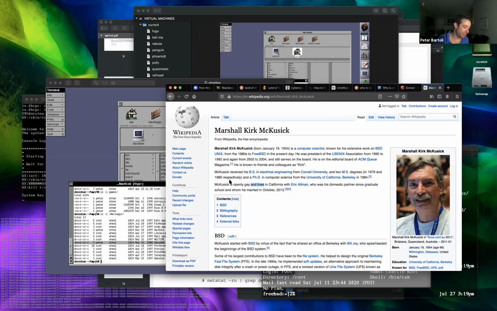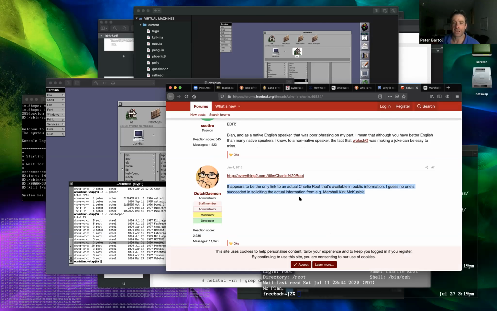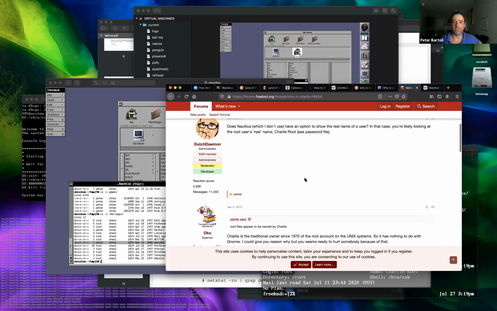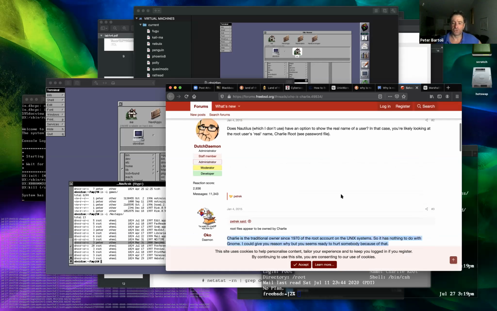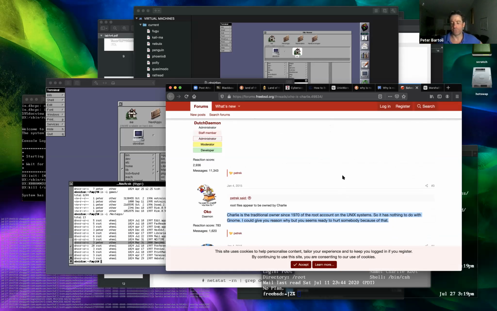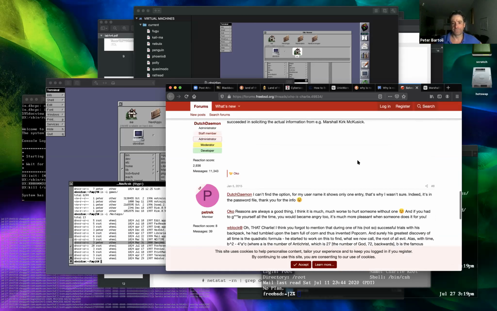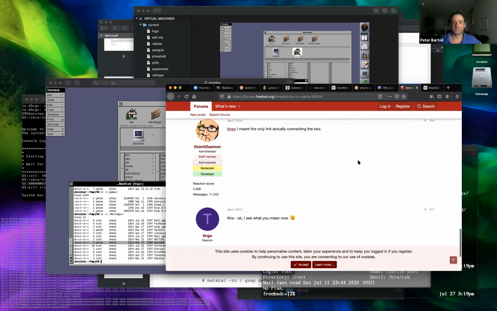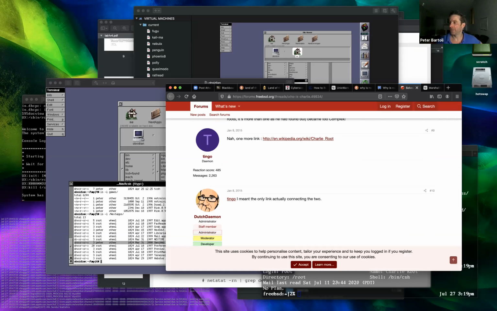And they are both old BSD Unix people. But Kirk McCusick is who this person is saying put it into BSD Unix, although the person up above said it was the traditional owner since 1970 of the root account on Unix systems. It has nothing to do with GNOME. But actually link.